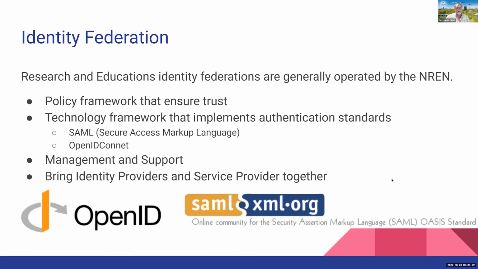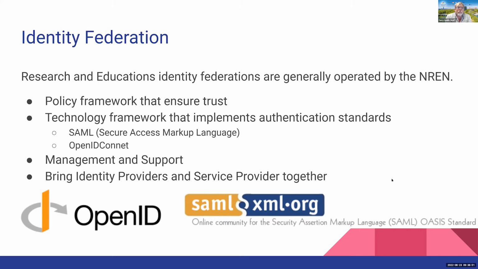Identity federations. Research and education identity federations are generally operated by the NREN of each nation. It's not always the case. In Australia, the Australian Access Federation is not the NREN, AARNet is. So we have two organisations separate. We run the identity federation and AARNet runs the Eduroam federation.